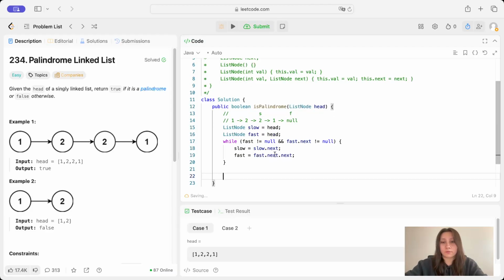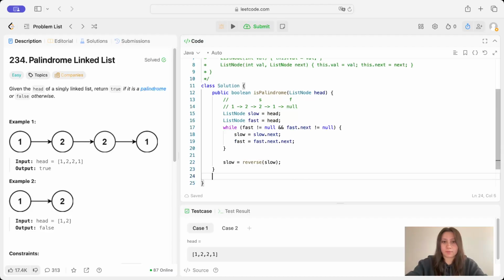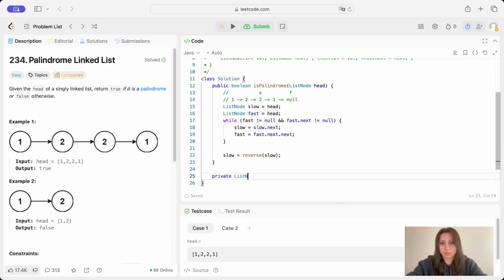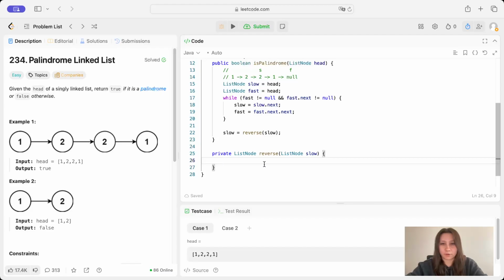So once we have that, we need to reverse the second half of this linked list. So we want our slow to be reversed, and I'm going to make a private method to reverse that node. If you guys haven't watched my other video, I would watch that one first because I go into more detail about how to reverse a linked list.